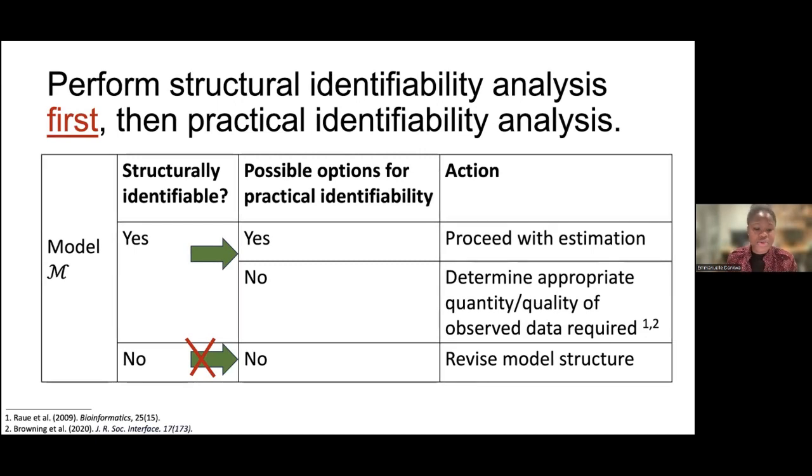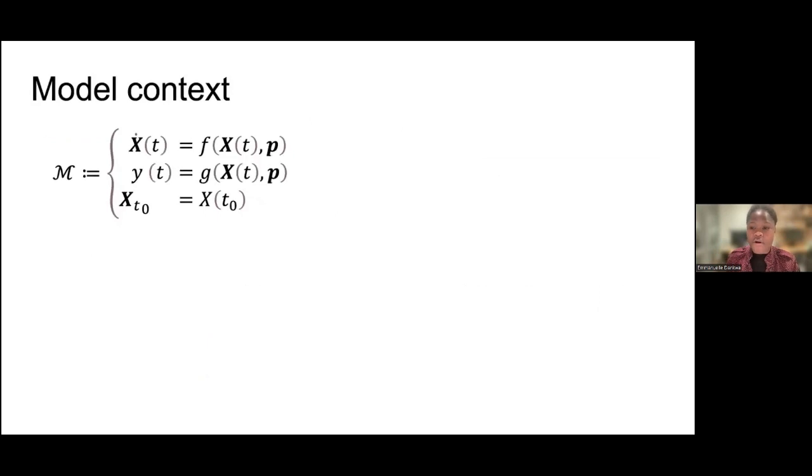So we're going on to some definitions of structural identifiability, and back to the point of structural identifiability being a necessary condition for practical identifiability. That is our motivation for talking about structural identifiability only in this webinar. But you could also look at those references if you would like to know more about practical identifiability. So we're going to focus only on structural identifiability.